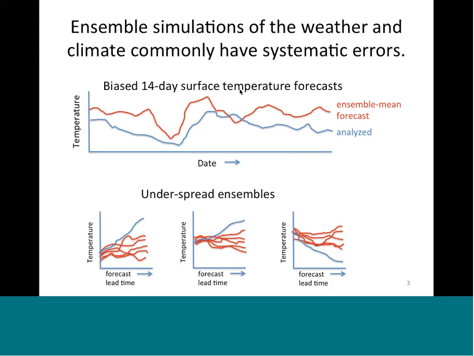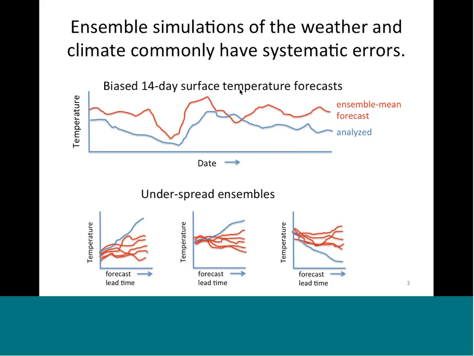So as motivation here, presumably you're very well aware of the fact that our weather forecast models have systematic errors. So for example, if we were looking at a time series of temperature forecasts here, and this is 14-day forecasts on a series of dates, it's possible you might see a synthetic time series that looks like this synthetic one that I've created here, which shows that the mean forecasts are biased, more typically warmer than analyzed conditions.